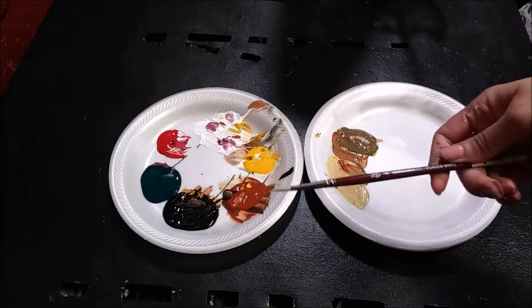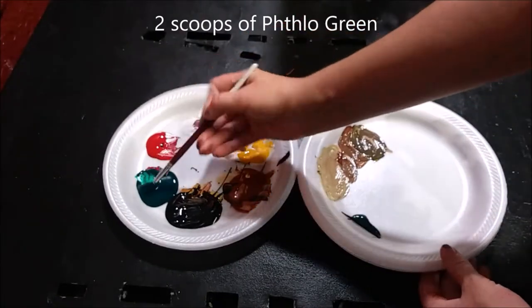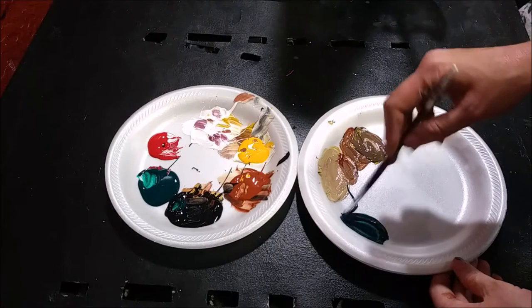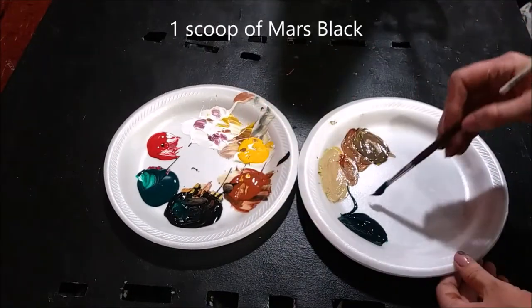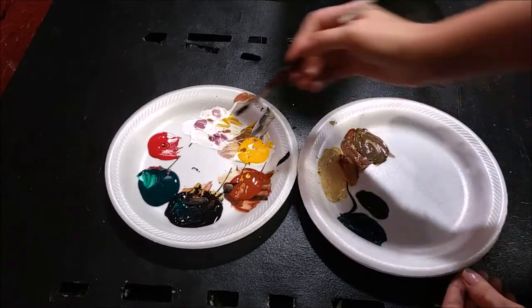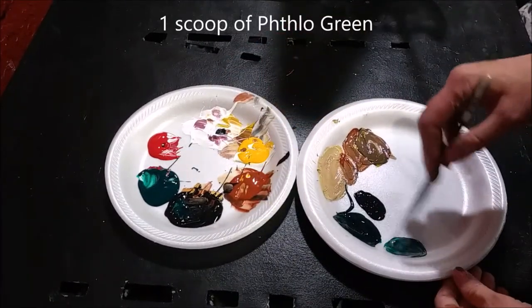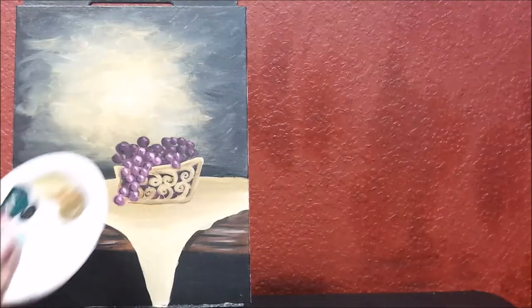Okay, let's mix another color. We switched to the red handle brush. We cleaned it and dried it. We want two scoops of phthalo green, a scoop of Mars Black. Mix them together. And then a scoop of Mars Black, save that off to the side, a scoop of white, and a scoop of phthalo green. This is going to be for our bottle. So we have our dark, medium, and light.